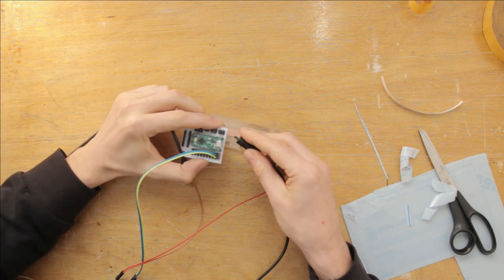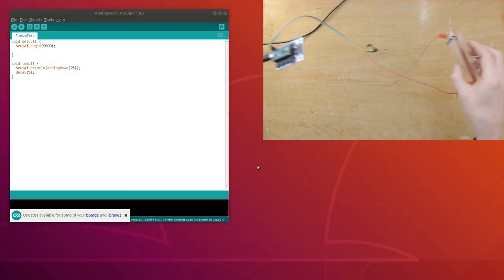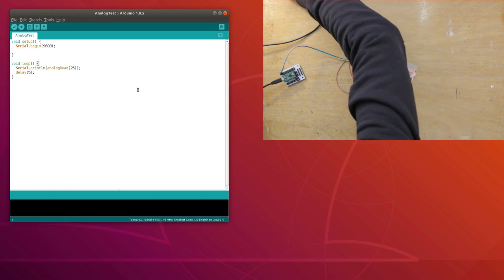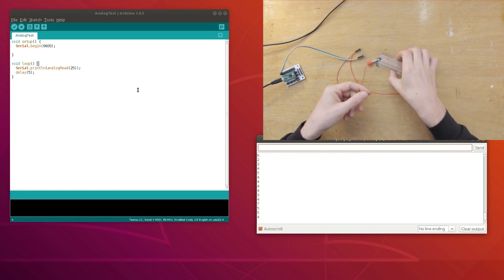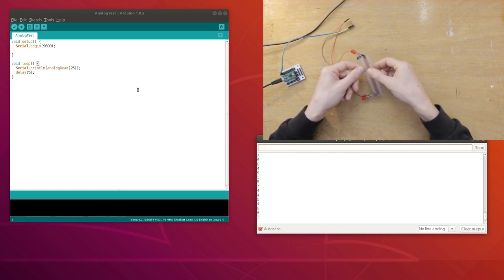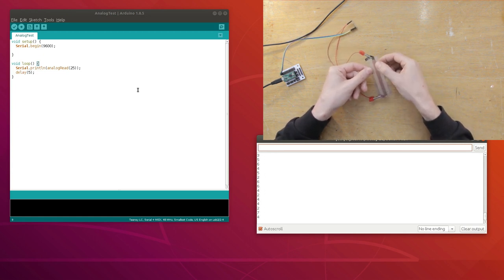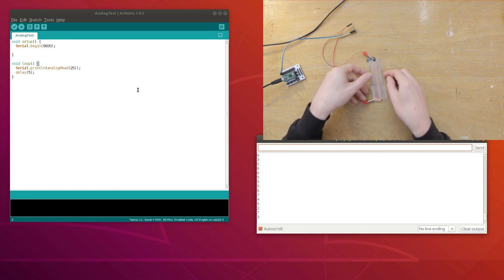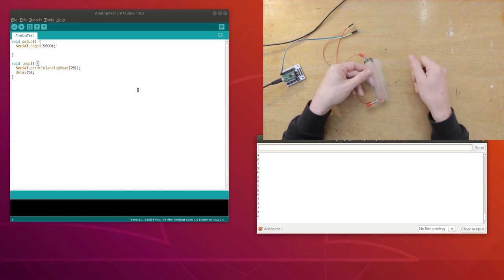And now we're ready to plug into the computer. So we're back in Arduino and we should already be reading the microcontroller. Okay, that's looking much better. Now we're getting a zero reading. And I'm able to activate the sensor. And when I let go, it goes straight back to zero. Okay, so the problem with the other sensor setup was a purely mechanical setup and it's fixed now. Thicker spacer material so that we don't have any shorts between the mini DV tape and the copper tape. Awesome.